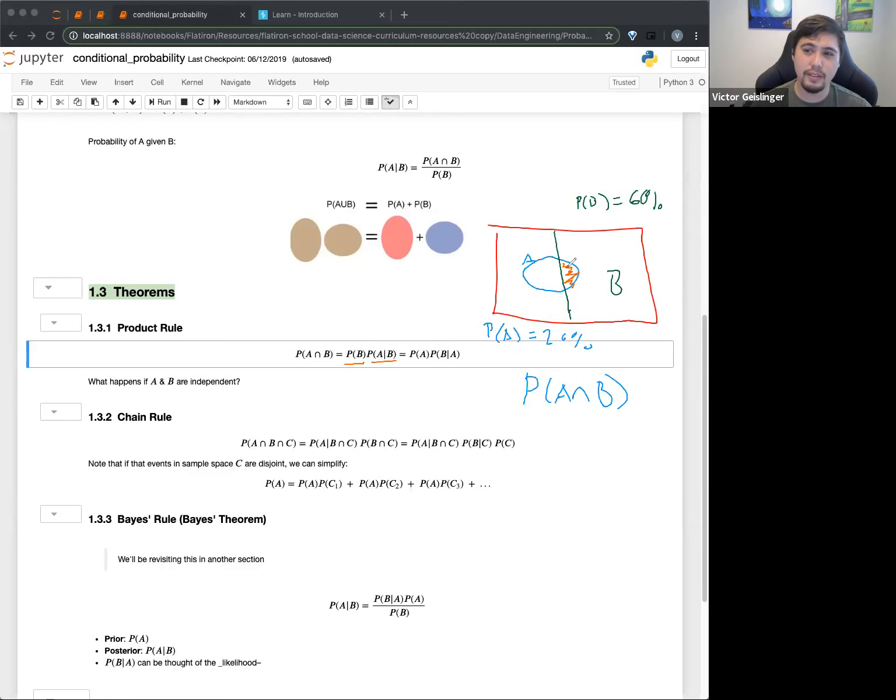So you can think of it like, if this is maybe only 10% of all of the B part, that would mean the probability of B happening, which is 60%, times the probability of A happening given that we're in B, which is 10%. I'll draw the percent so it's easier to say. Which would give us, in this case, 6%. That sounds about right. And that would mean the same thing as saying, what if we only considered this portion right here without even thinking of A and B? That would be 6%, but this is how we would actually calculate it. So essentially that's what this is giving here.